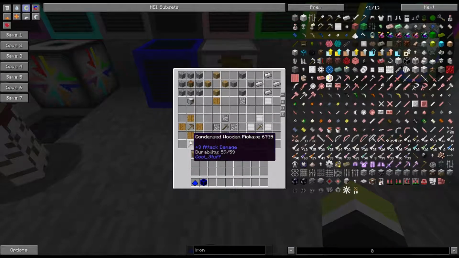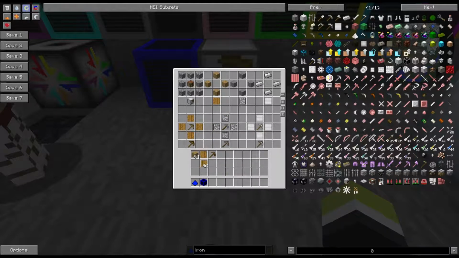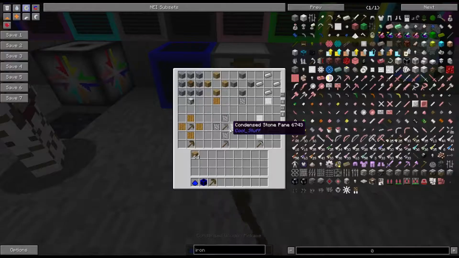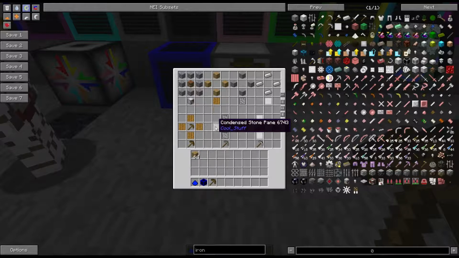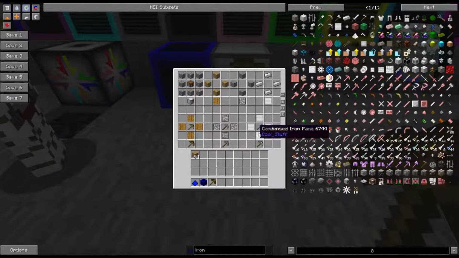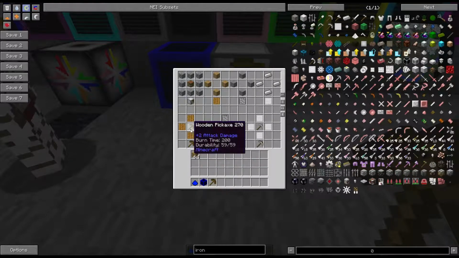To craft the actual condensed wooden pickaxe, you need 1 wooden pickaxe in the center, which is 3 wood right there, and 1 pane in each of these slots. That comes to a total of 4 times 4 is 16, 17, 18, 19 wood planks for 1 pickaxe. It's the same for iron and stone. So, 19 of each. And it doesn't care about durability. Attack damage appears to be 1 higher, which is kind of irrelevant. The important thing is the durability remains the same.